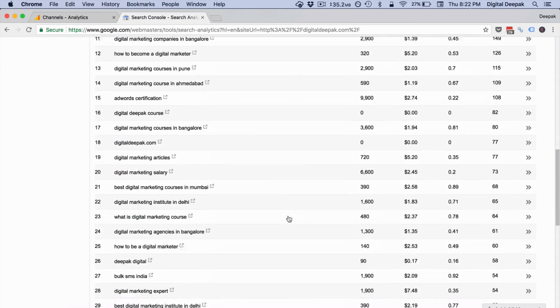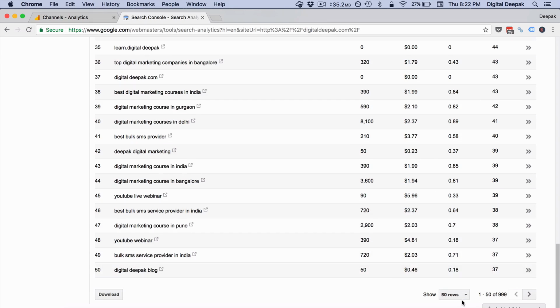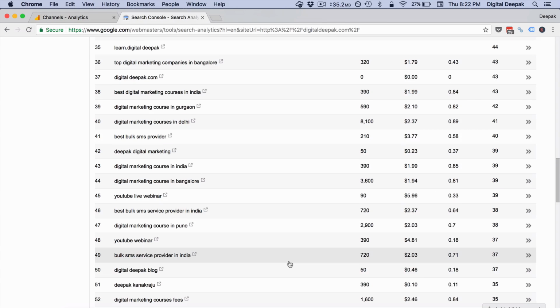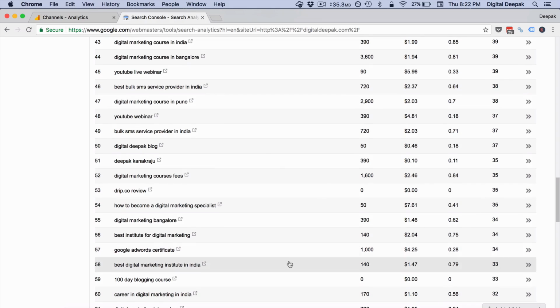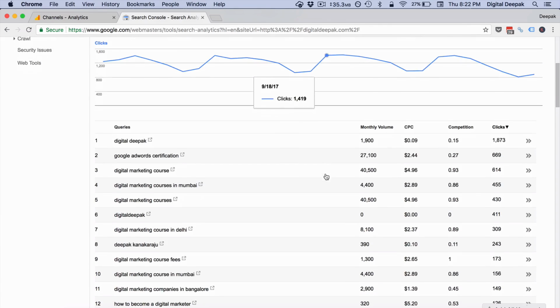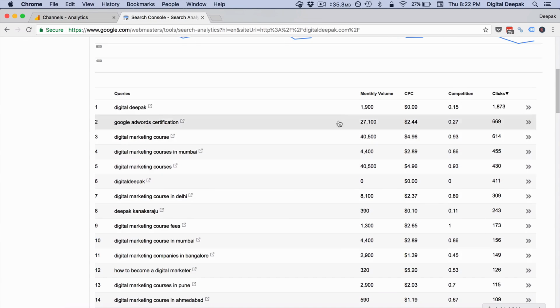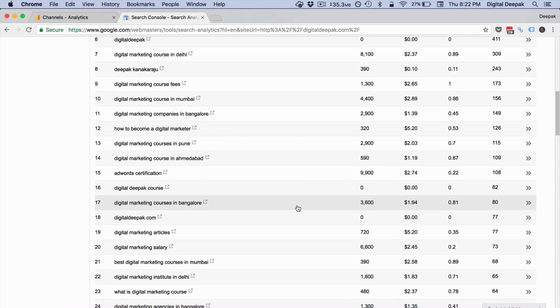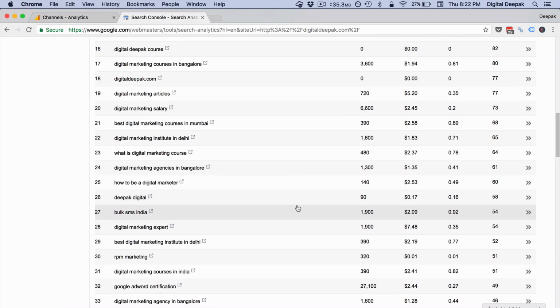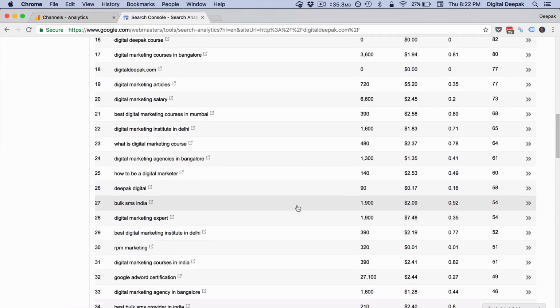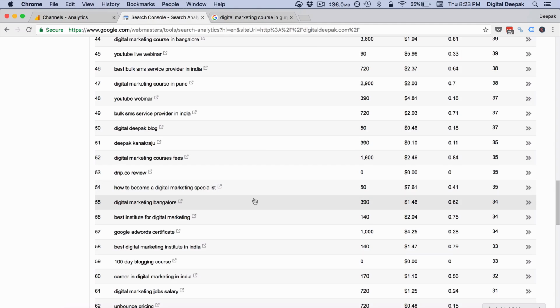So let me just show you a few pages here. So if I go ahead and click on 100 rows, then you can see more data here. And this is basically sorted according to the number of clicks it has received, and you will be able to calculate the CTR of these keywords if you can put them on a Google sheet and do some math around it. So what I want to show you here is some keyword for which I have not specifically written an article. So for example, here you can see that there is a keyword which says how to become a digital marketing specialist, and it has got 35 clicks in the past 28 days.